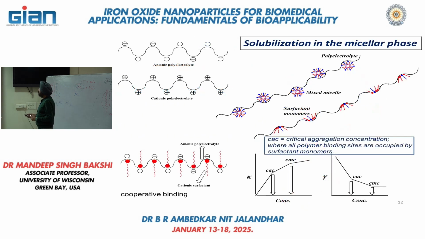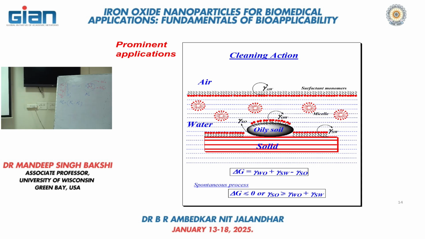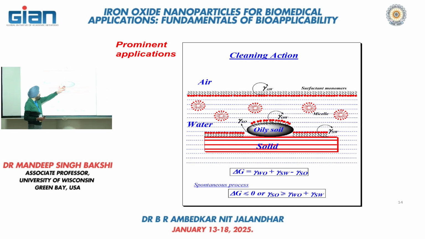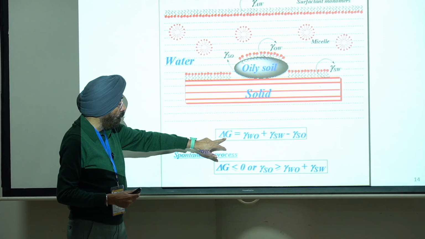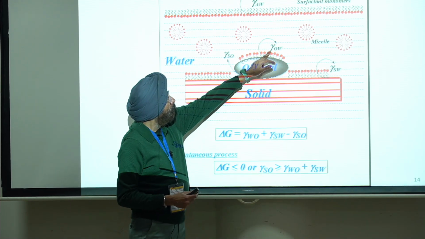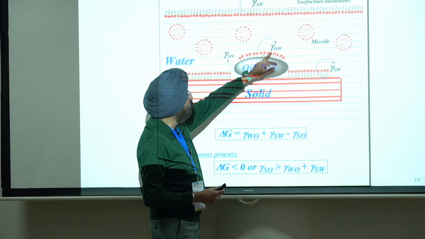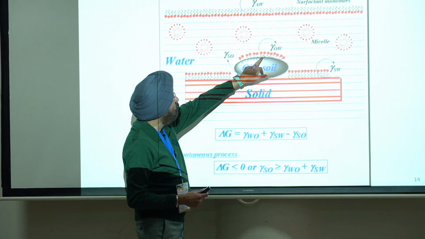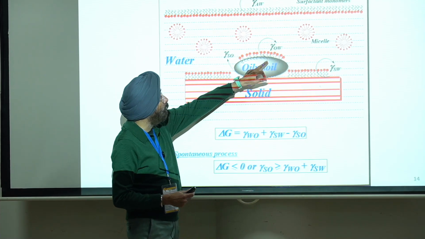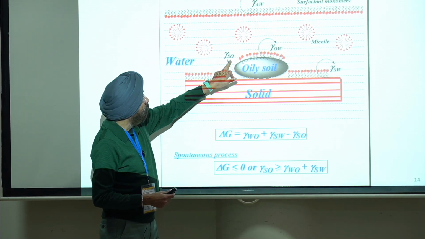We talked about the cleaning action in the previous lecture, how the soap particles are removed or the clothes can be cleaned. In terms of the free energy, you need to make the dissolution of the oily particle spontaneous. It means this process must be spontaneous. Spontaneous process means this delta G should be 0 or negative. Where is the interfacial tension existing? Gamma represents the Greek letter for the interfacial tension between oil and water. So you have oil and water. So exactly at the surface, the tension that exists is gamma W. Oil and solid: the interfacial tension exists over here, that is between the solid and the oil.